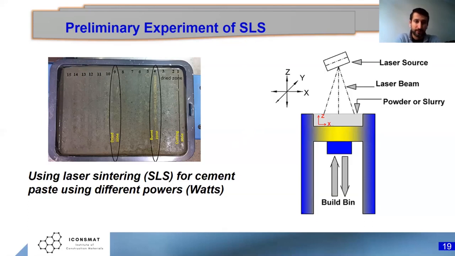But it is promising, especially for outer planets, for example, using it on Mars or the Moon, and maybe we get very good results. So that's regarding SLS, selective laser sintering.